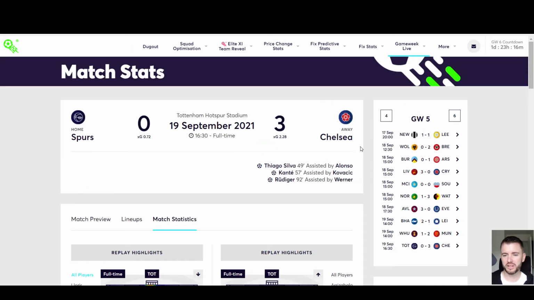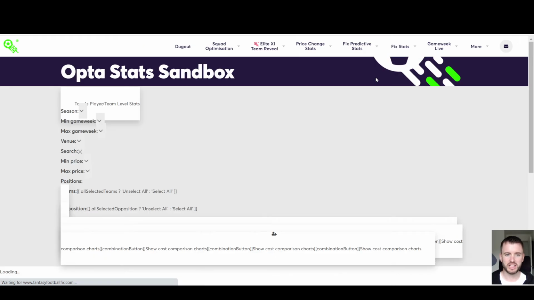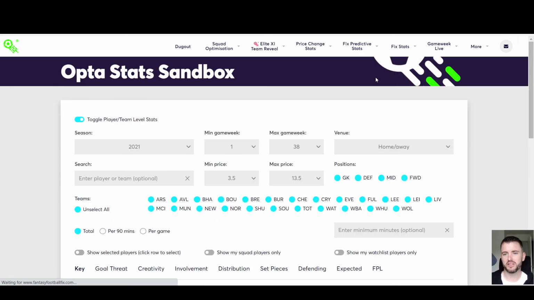So that concludes the run of stats from looking at the game week. In the last few moments of the video, I did just want to take a look at another feature, and this is the Optostat Sandbox, and just give a kind of nod to what I tend to think of as important when you're looking at your defensive players.